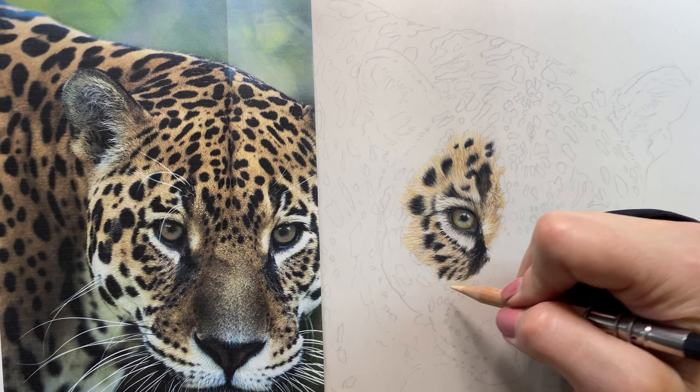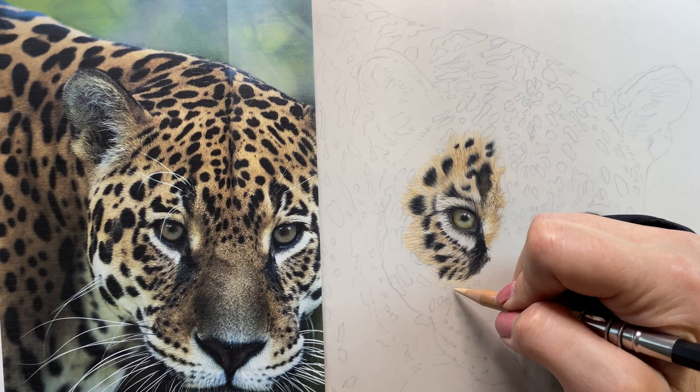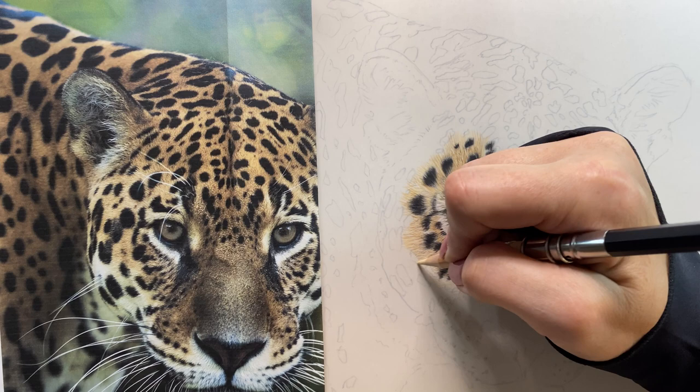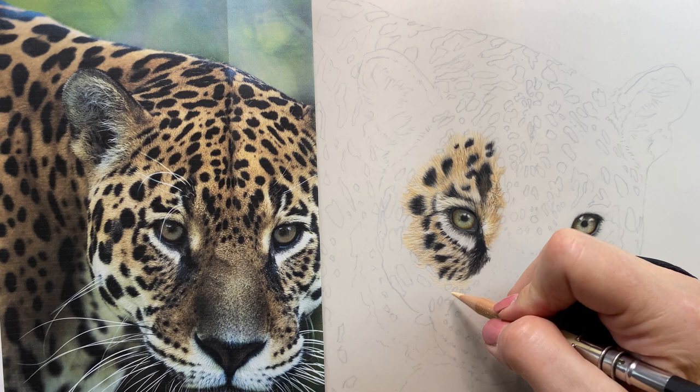It's a challenge for me not to put the black in right away. I want to get that in. For some reason, I want to do it first and work around, but that's a no-no. We can't do that.